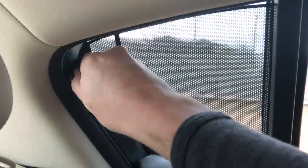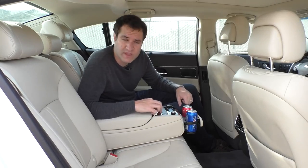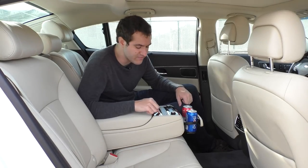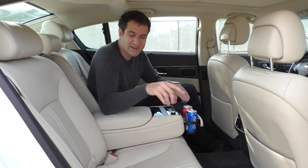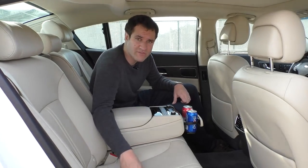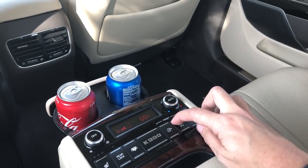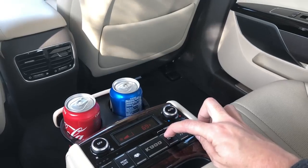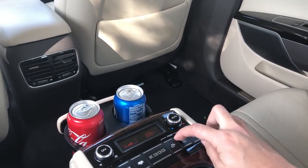This is supposed to be a luxury car, but the K900 redeems its luxury car status with a couple of little buttons on the right side of the rear center controls. Those would be the buttons to control the front seat. If you're sitting back here on the passenger side, you can move the front passenger seat forward to give yourself extra legroom. That's for all the people who are being chauffeured around in their K900.